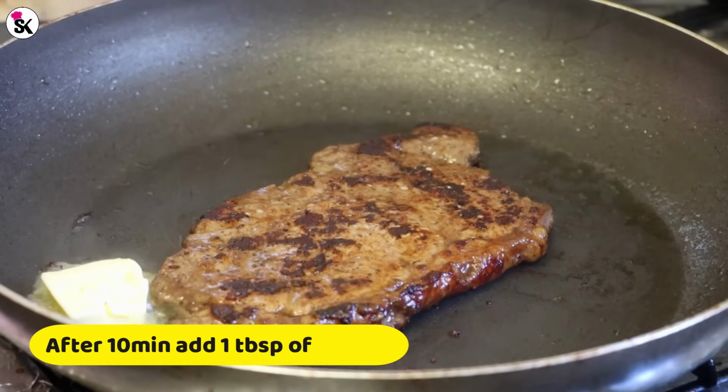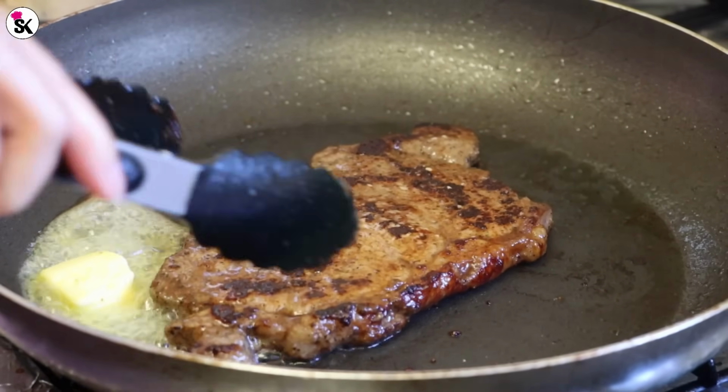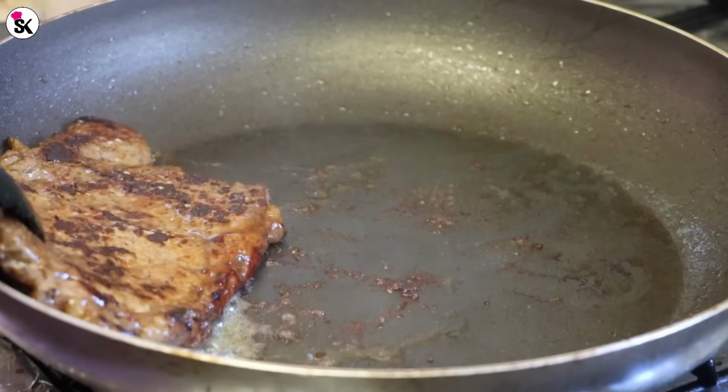I've been cooking my steak for about 10 minutes. Now I'm going to add about 1 tablespoon of butter. I will be cooking for another 2 minutes, and just to let you know, the flame is still on high.